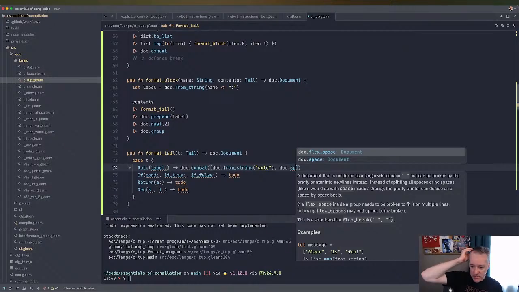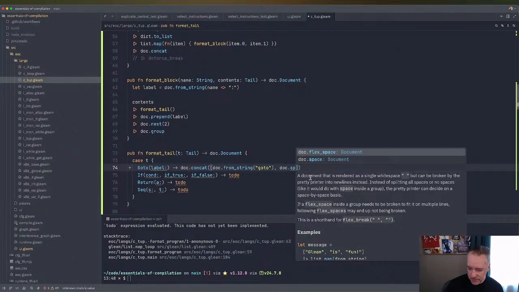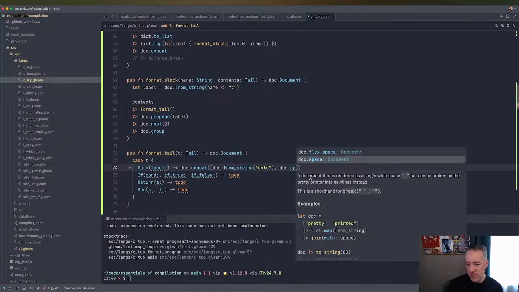And that's what this flex space is about, versus a regular space, which prefers to be on the same line but will only break if necessary. So that is how I understand it. I think, let's see. Right, so this is deciding on a space by space basis. A regular space is one or all.